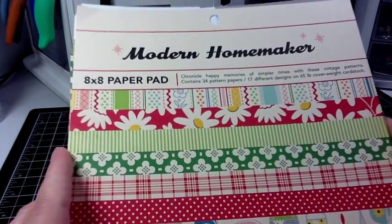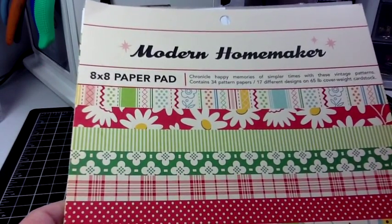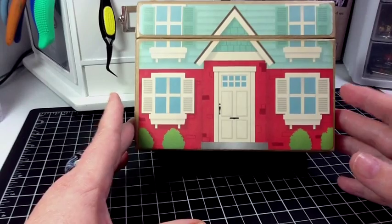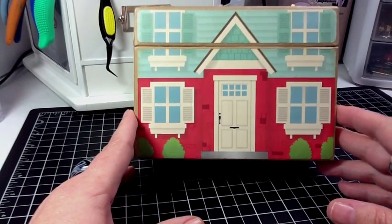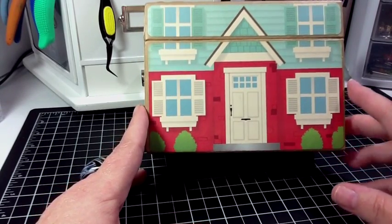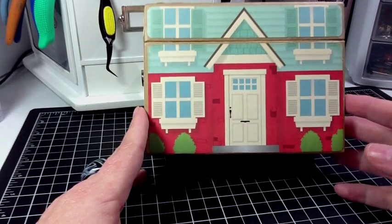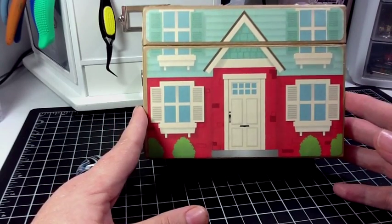But I've been hoarding it, but I noticed that they now have it at Hobby Lobby, so I don't need to worry anymore. Anyway, I used the sheet that looks like the house on the front, and instead of wrapping the box with the paper, I just cut out panels to fit on the top and the bottom and the sides and the back. And I like the way it looks a little bit different that way.